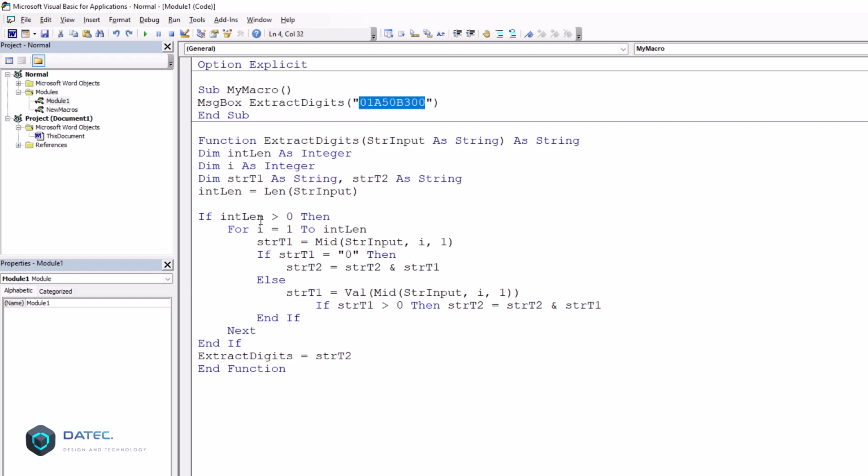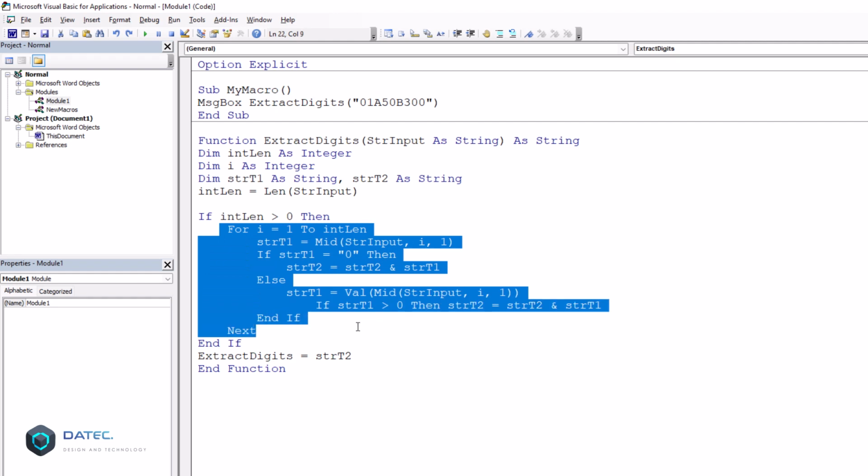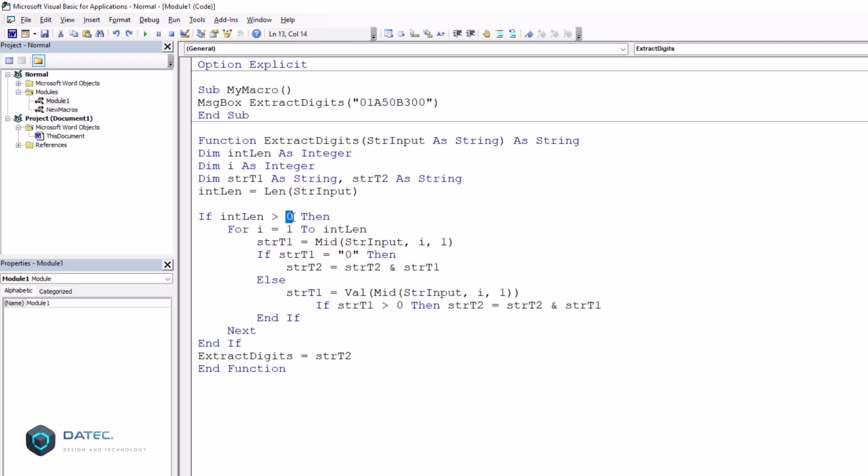However, that was optional, but it is very good for optimization and performance. If it is 0, it is illogical to use these for loops, conditions, and processing. So if it is not empty, we start from 1 and use this function, strt1 equals mid.